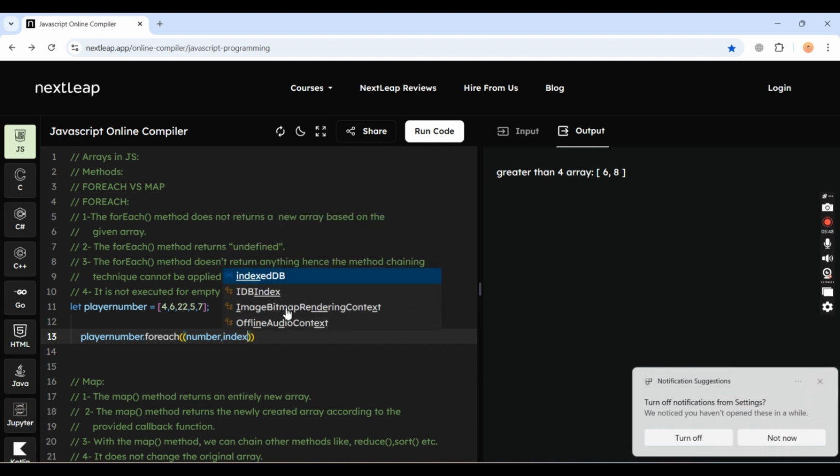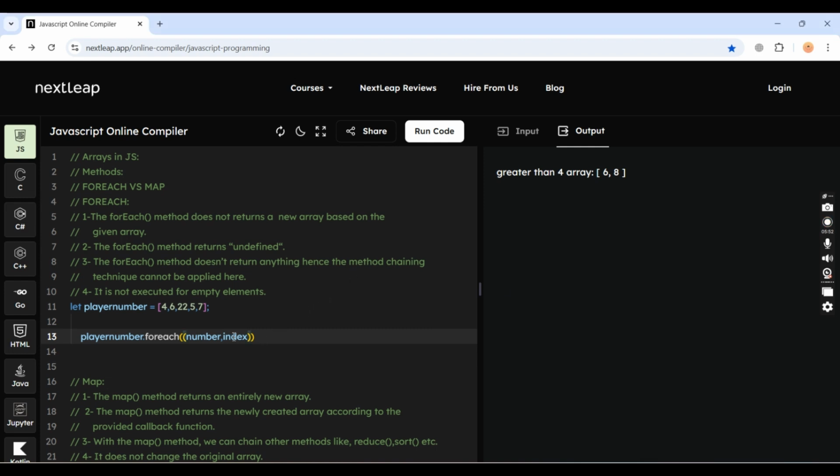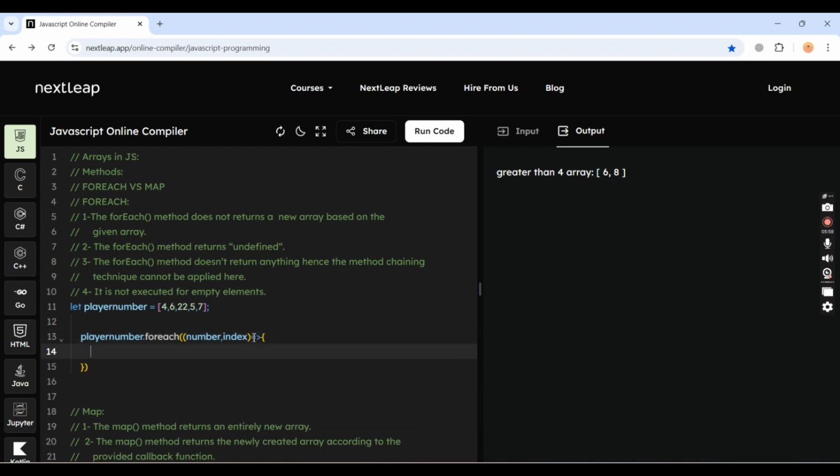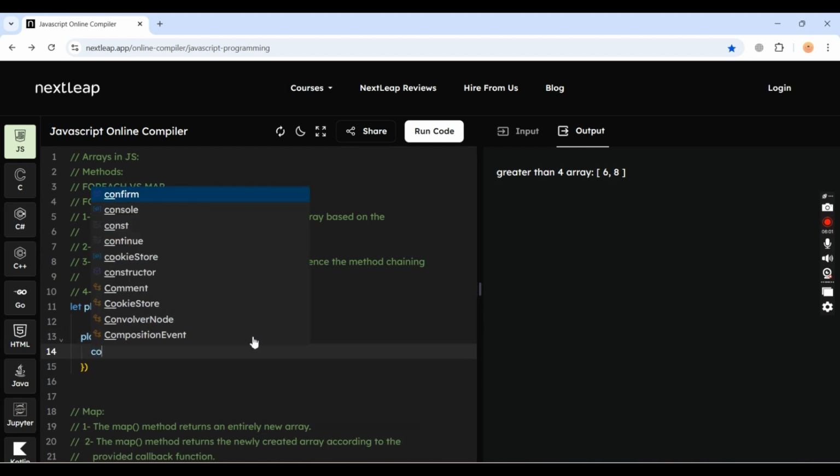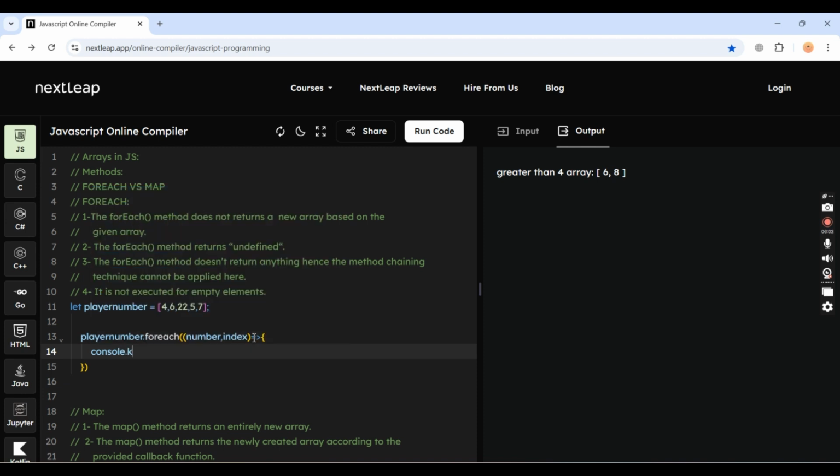The next one is index. So here we are passing the callback function to the method. All right, we will simply console log the player numbers.